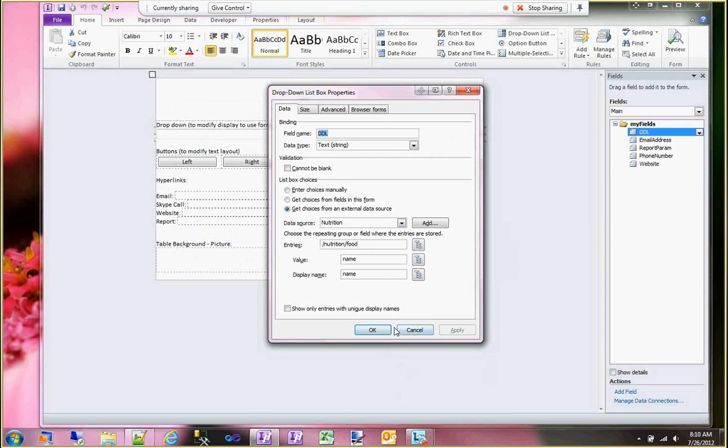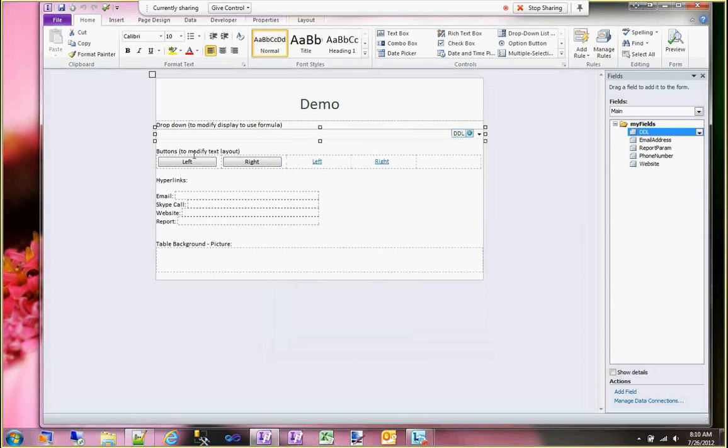Okay, it's not going to be browser compatible, and we'll talk a little bit more about that. I'm going to cancel that. These buttons, you can see right now they say left and right, and these two are also buttons just formatted to look like links. As you know, we aren't able to change our text alignment on buttons in the form itself in the UI, but this is something that we can change in the XSL.